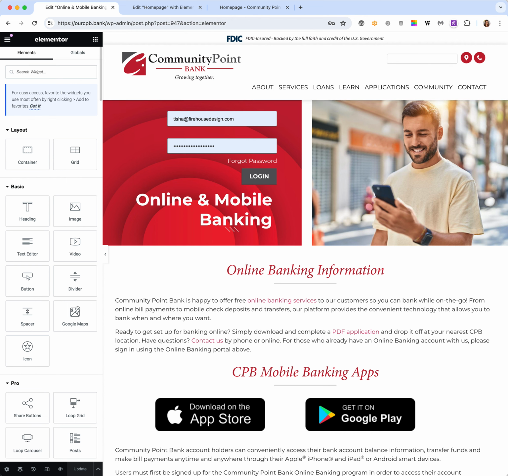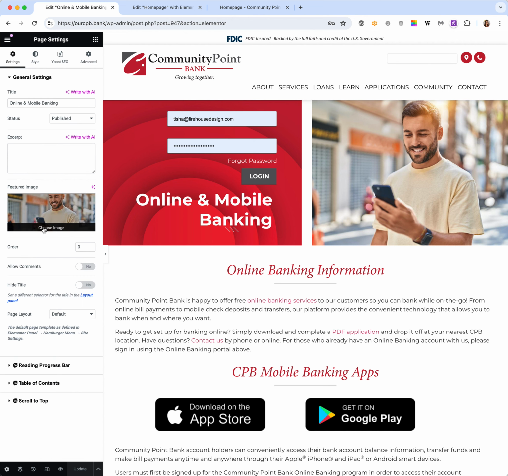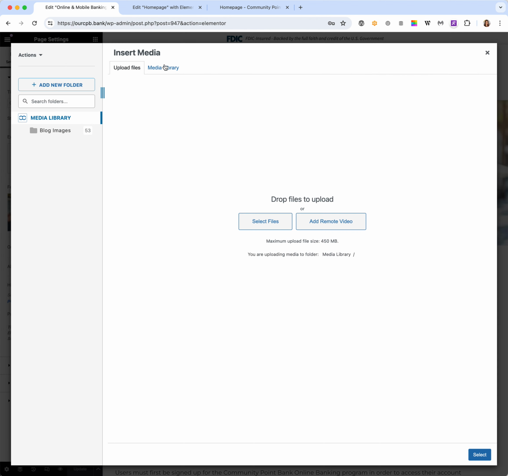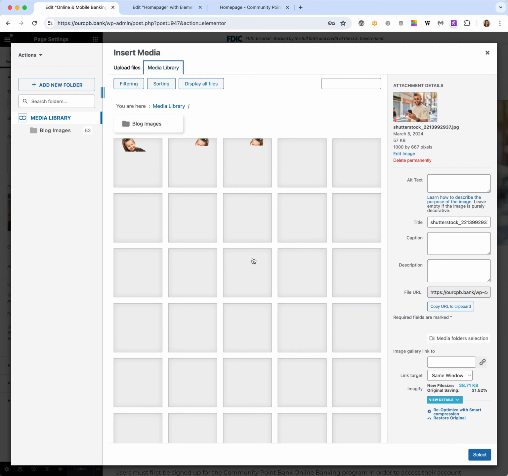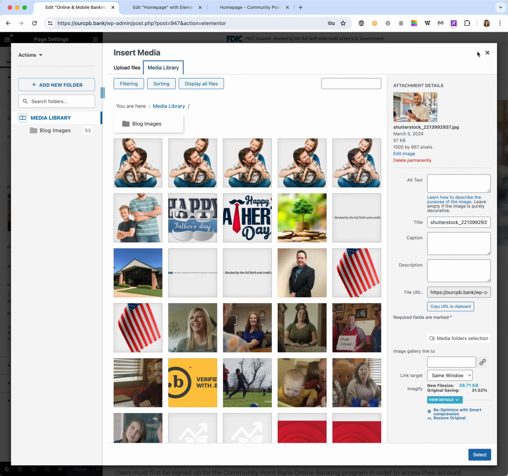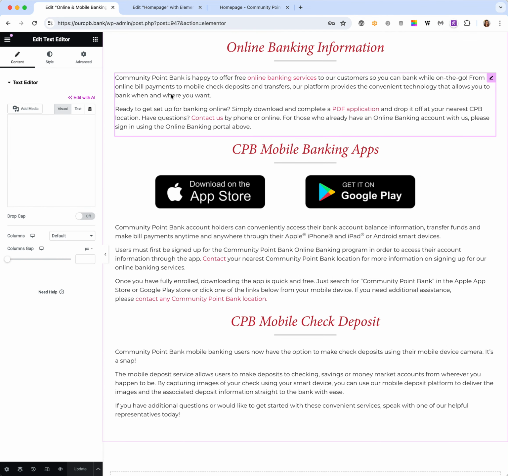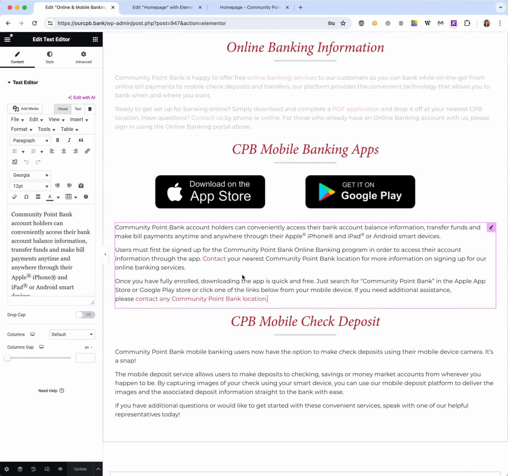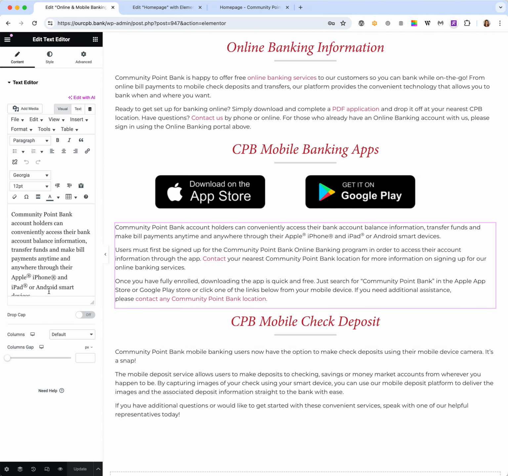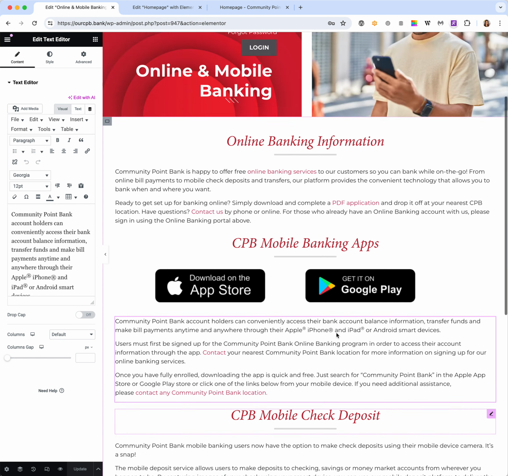And to do that, you go down here to settings, and there's the featured image where you can choose a different one. So that's easy to do, and it just pops up the regular media library that you can choose from, or you can upload, just like WordPress always does. Same goes here for the text, just like on the home page. Just click on the boxes, and it gives you the options to edit the text.